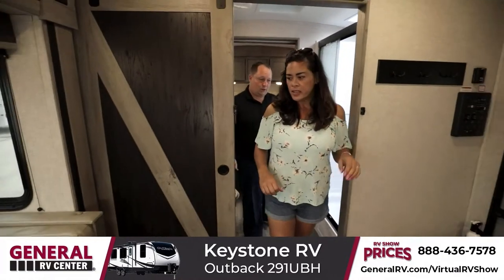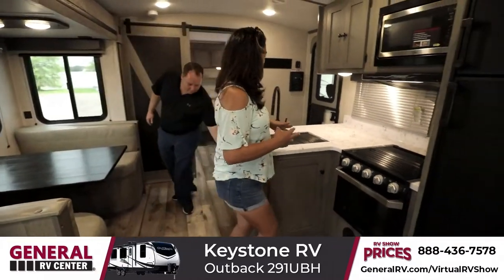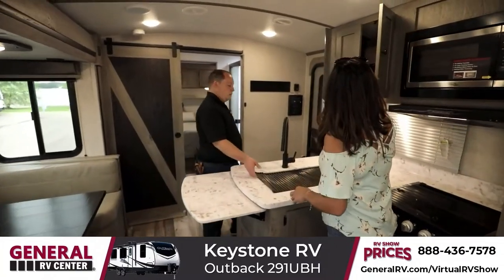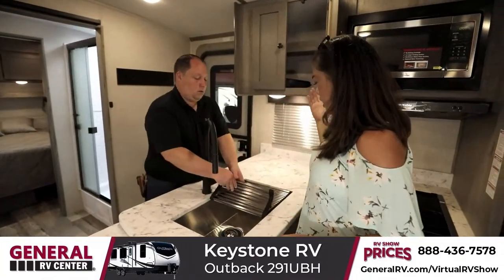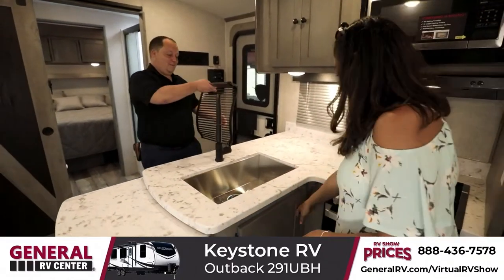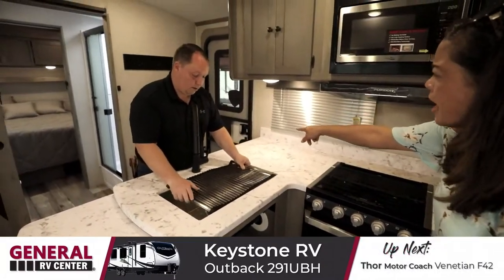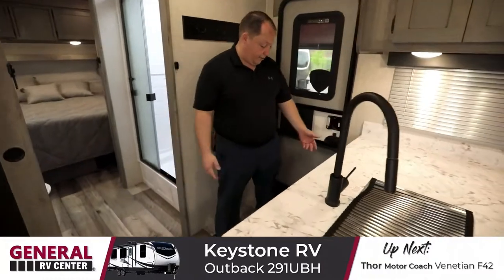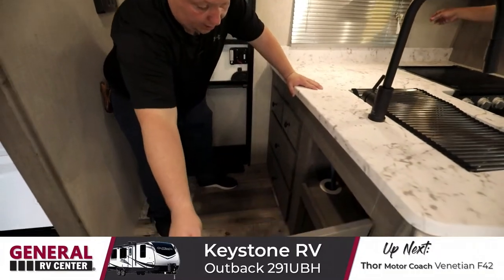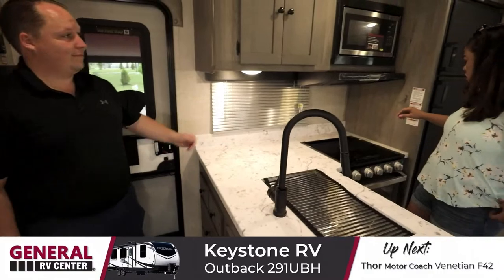Nice. Look at this. For the kitchen. Okay, I'm gonna start over here in the kitchen. Yep. I am really excited about this. I see the extra extension here for more counter space. Great. We got a cabinet up here. We got a nice rectangle sink here. Cabinet underneath. And Matt, I think I forgot. Are there drawers on the other side? There sure is. We have four drawers. Wow. Big drawers. Storage on the other side of this. And another drawer right here. That's incredible storage.